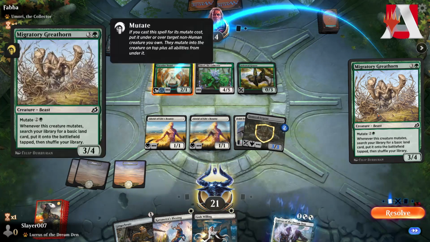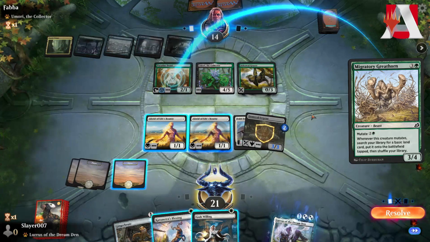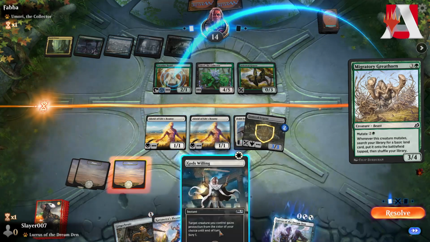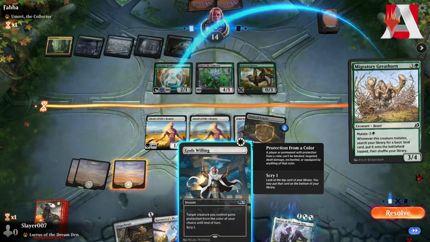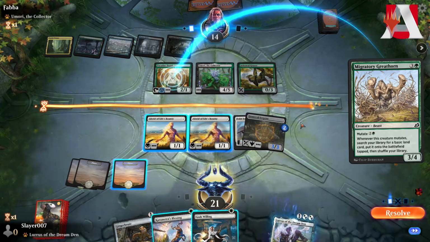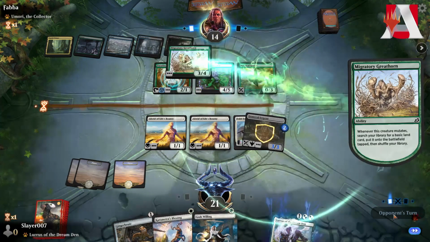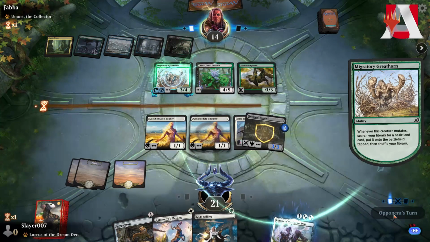I wonder, we gave it God's Willing. We gave it protection from green. Would it work to avoid this? I think this is fine. Let them get that other land and we'll take it from there.